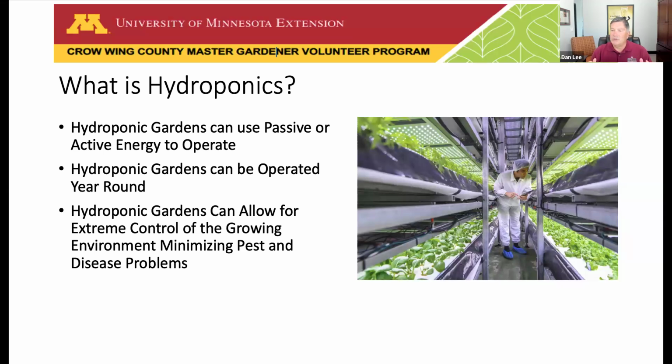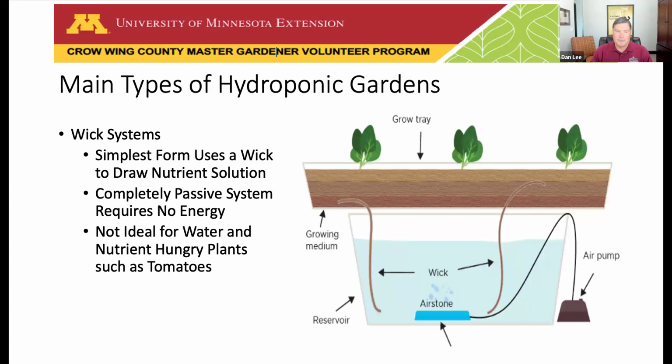You see a technician who's walking down the walkway, and he has booties on. He has a clean suit on. He's got a hairnet on. He's basically taking every step possible to make sure that he's not introducing anything that could disease the many plants that are growing in this hydroponic system. And most of the commercial growers of any size are actually taking these kinds of steps to make sure that the plants are as productive as they possibly can be.